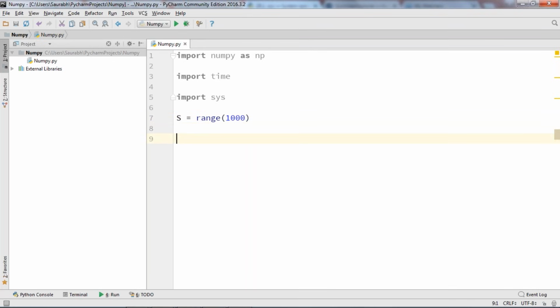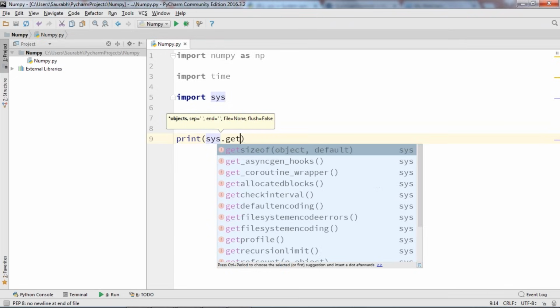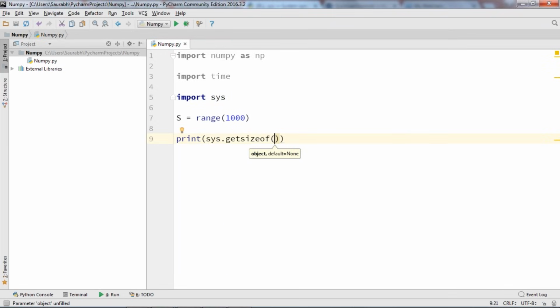And now I'm going to print the space occupied by this particular list. So for that, what I need to do is type in print sys.getsizeof of any one element. So you can give 3, 4, 5, anything. I'm going to give it as 5, any one element, and multiply that with the length of my list. That's all. So this will give me the space that has been occupied by the list, because sys.getsizeof will give me the memory occupied by one element, and when I multiply that with the length of my list, I get the entire memory that has been occupied by my list.